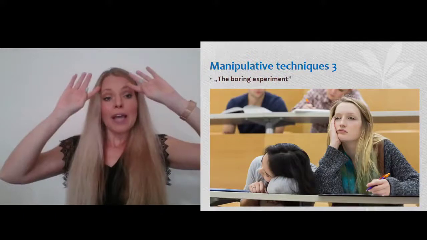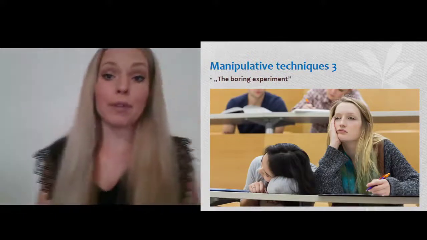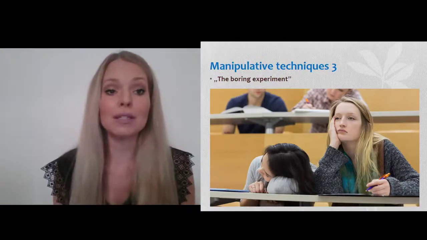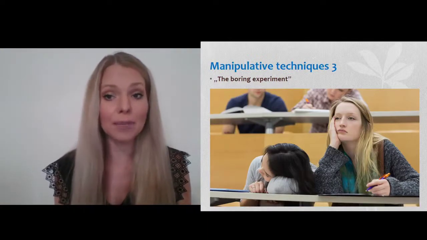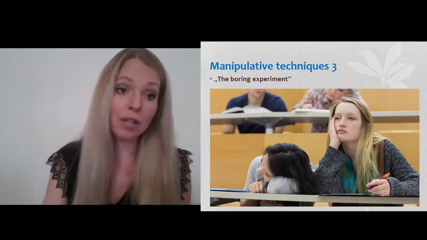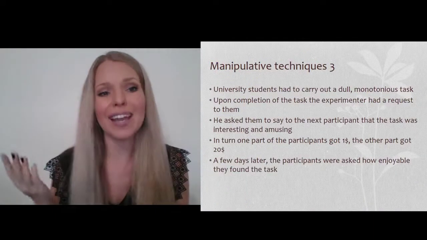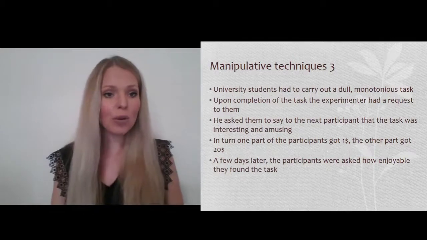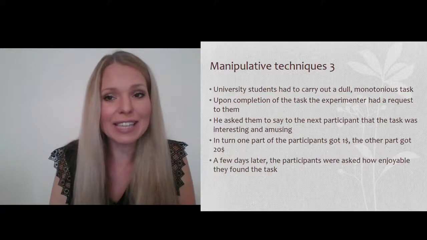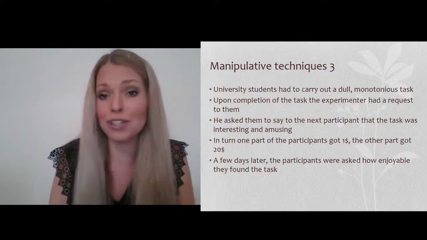Number 3. This is going to be manipulative technique number 3 that I wanted to mention to you, and that is going to be the boring experiment. Now, the boring experiment is also about an experiment that was done in the United States of America. Once again, we're listing these because the US was the biggest one in the 20th century to be testing cognitive psychology and cognitive issues.